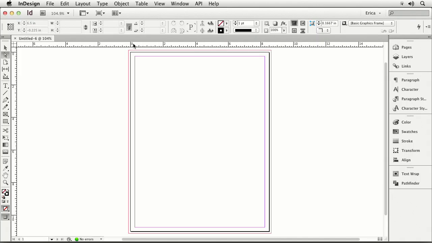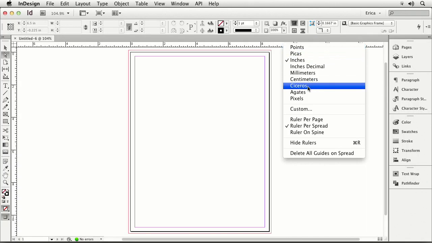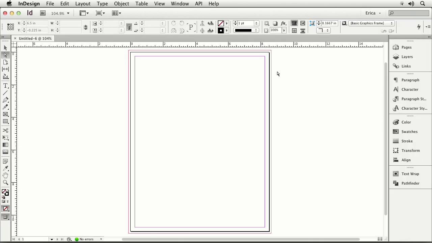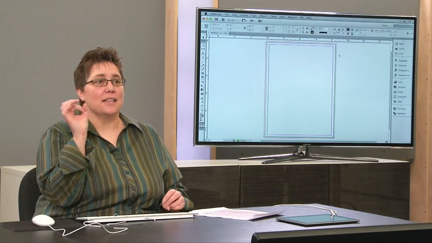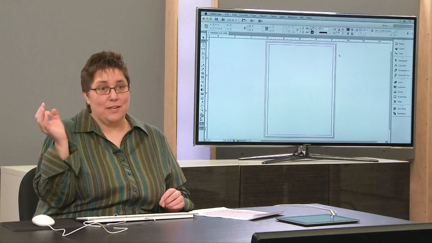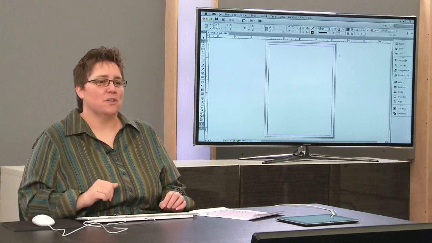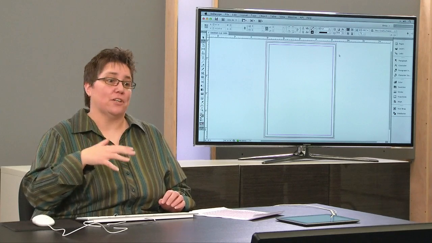The great thing is even though my rulers are in inches, at any time, there's a little keyboard shortcut. You can right-click or control-click on a ruler and change them to another measurement just for this particular document. So that's kind of nice if you suddenly want to work in centimeters or millimeters. I do that all the time. I work in millimeters from time to time when I want a very small amount of space. You know, I don't know what 1/10 of an inch is. I know it's 1/10 of an inch, but in my mind, I work in 1/8 of inches. I want to work with something very, very small. So we can always work in another unit, even though we have inches or whatever as our standard.